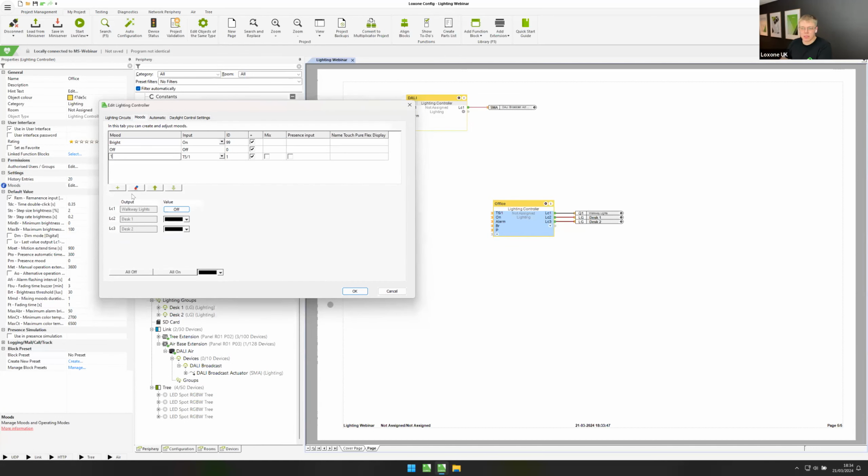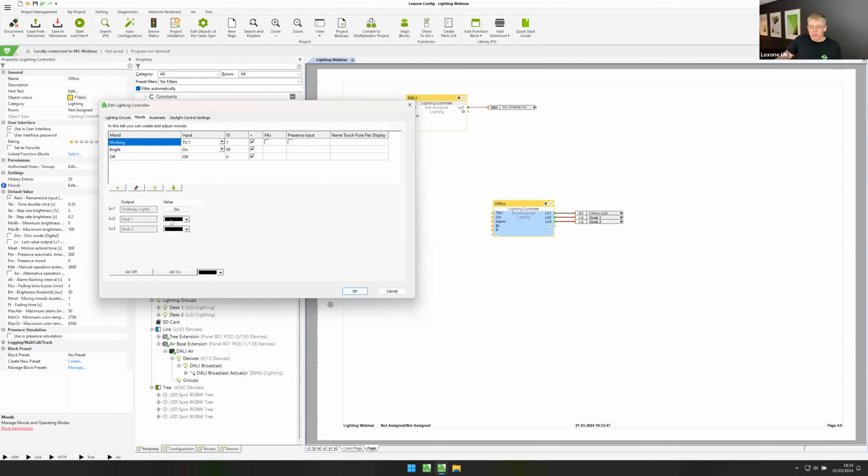So what I'm going to do is click the plus. I'm going to label this mood working. And this mood, I'm going to select all off and just enable walkway lights. So when somebody enters the office environment, the working mood will activate, which just activates the walkway lights.